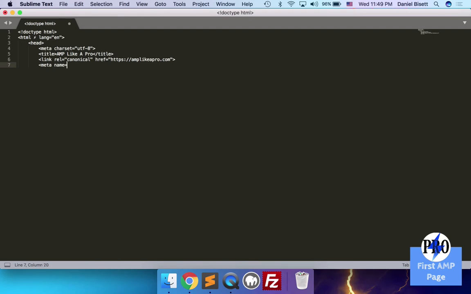And going ahead to the next line, we have the open bracket meta space name equals quote viewport end quote space content equals quote width equals device-width comma minimum-scale equals 1 comma initial-scale equals 1 end quote close bracket.